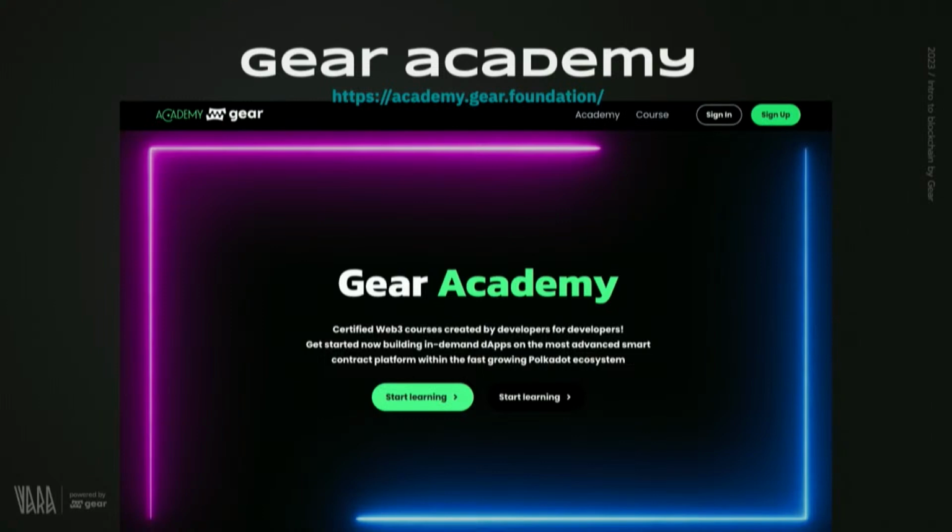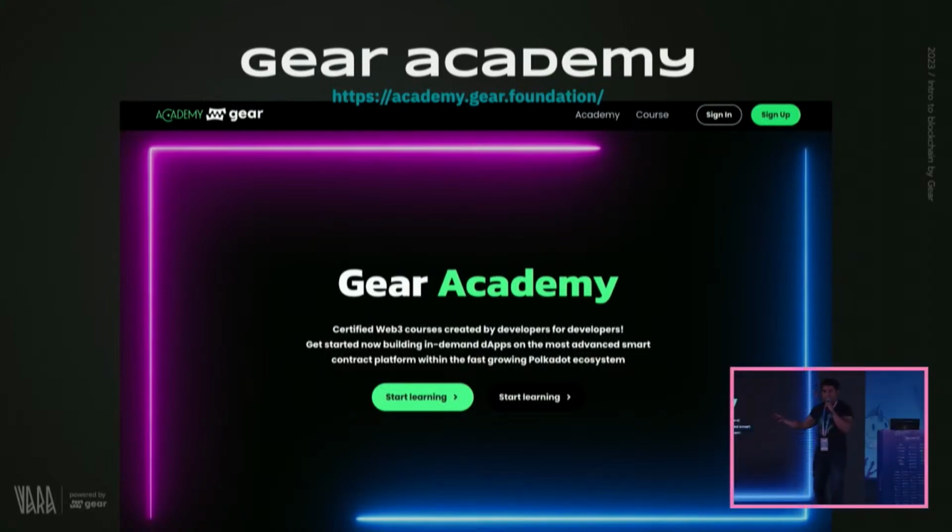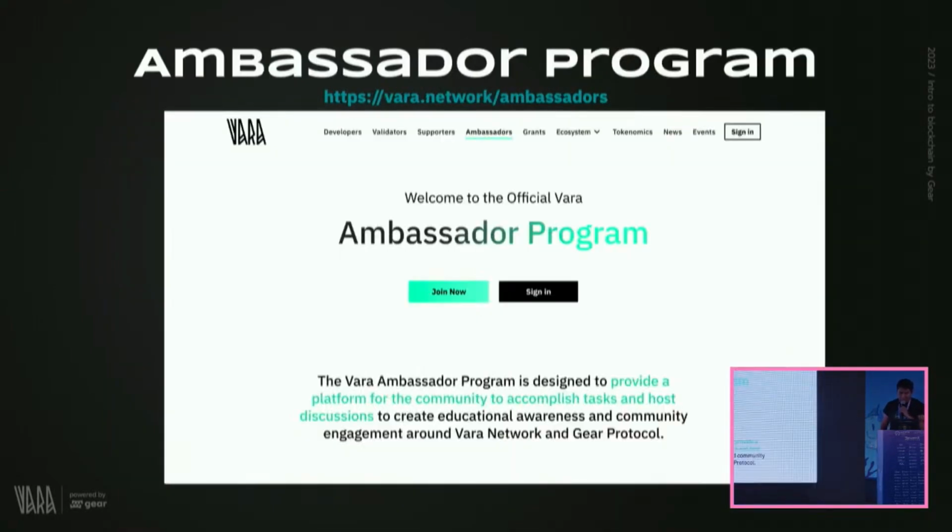For all the people who want to learn more about the technical stuff, we have the Academy. This is basically an online course that you can do in your free time, and you will understand how to use Rust to implement smart contracts in an easy way. So try it, and you will be really happy to see how easy it is to build smart programs in Bara Network.